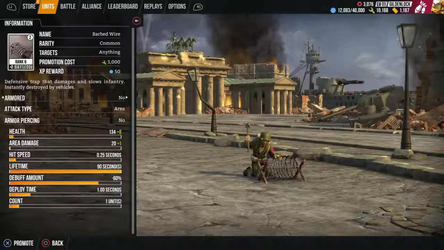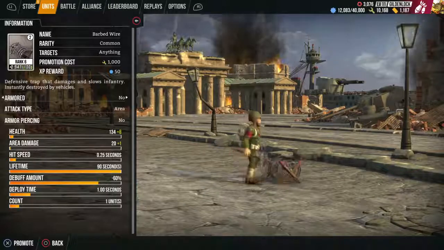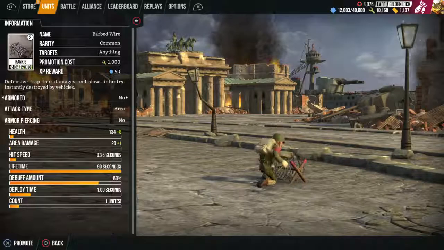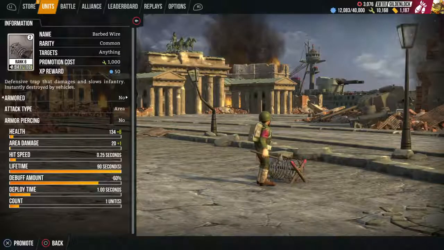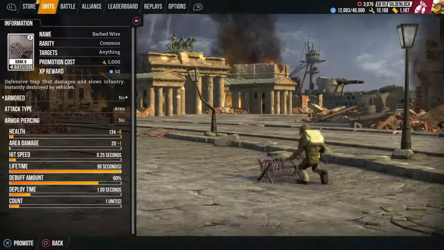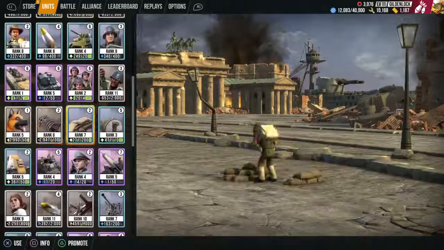Next up, we've got the barbed wire. It's a solid counter for enemy infantry if it's deployed properly. However, it's got a big vulnerability in that tanks can just run over it. So again, it could be a solid counter, but it is purely defensive, obviously. But against someone who's got a mixed group, it could be entirely worthless. So keep that in mind.